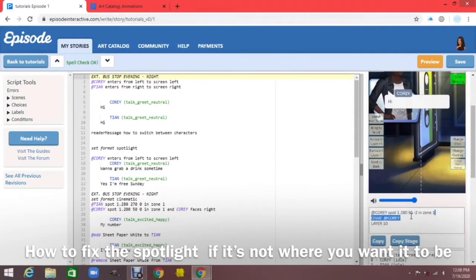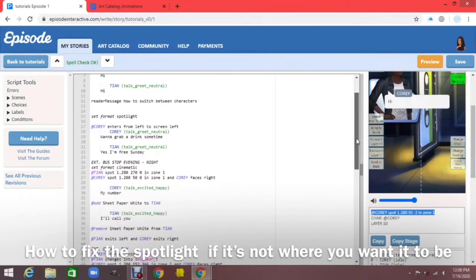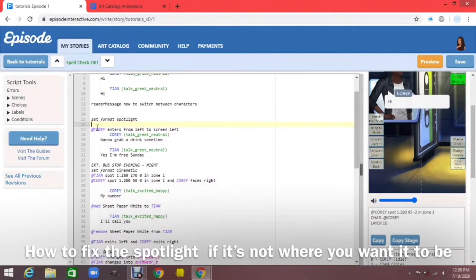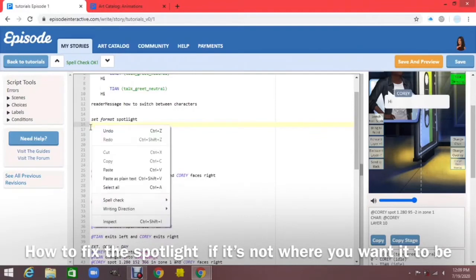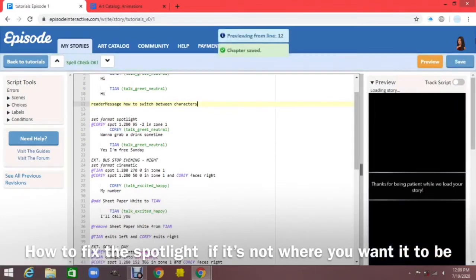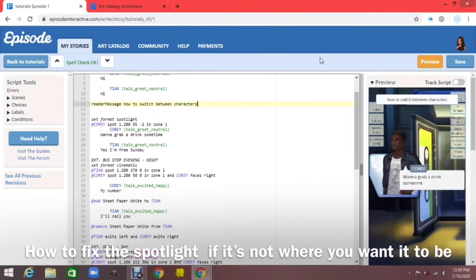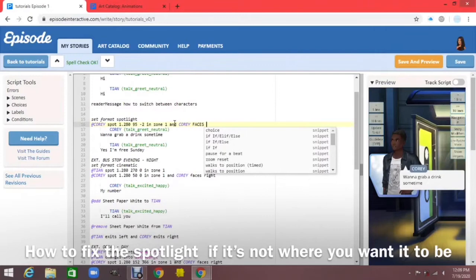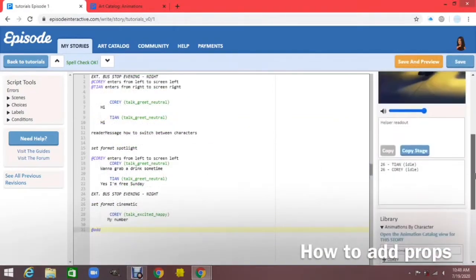And whenever you copy coordinates, the default is to face left, so definitely put in the next line or in the same line, the character's name in uppercase faces right, because as I told you, left is the default. So whenever you put in like at Corey spot, whatever character you have, the default is facing left. So you've got to put faces right, or you could put at the character's name in uppercase faces left or right. Well, right, because left is the default.